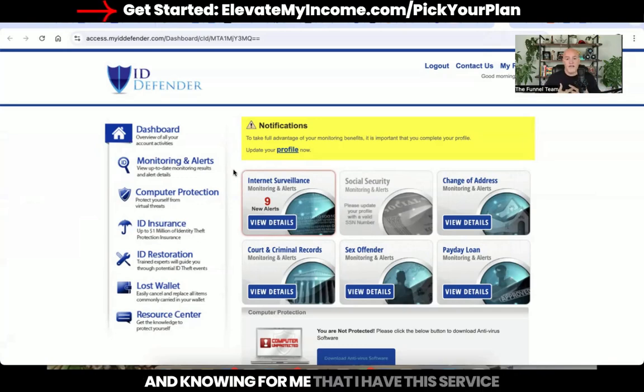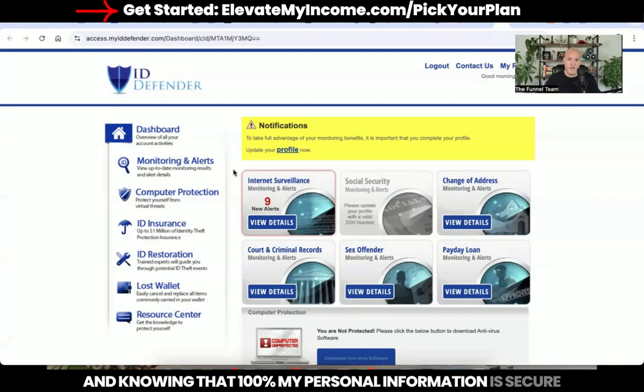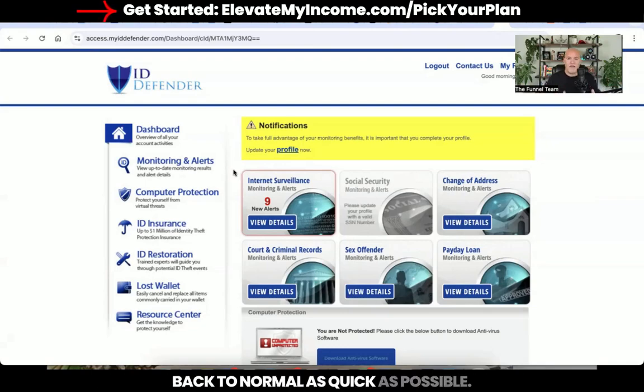And knowing for me that I have this service and it came with my myEcon membership, it makes me feel really great about this business, and knowing that 100% my personal information is secure. And God forbid anything were to happen, the ID Defender would help get everything restored and back to normal as quick as possible.